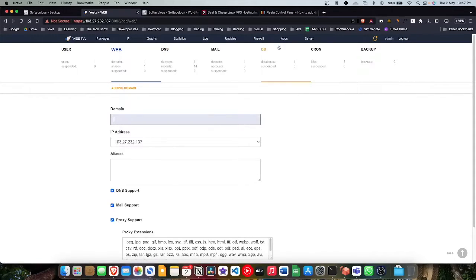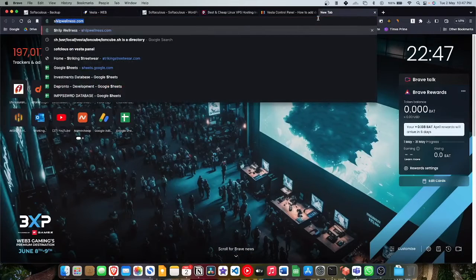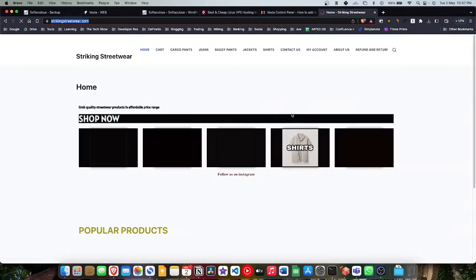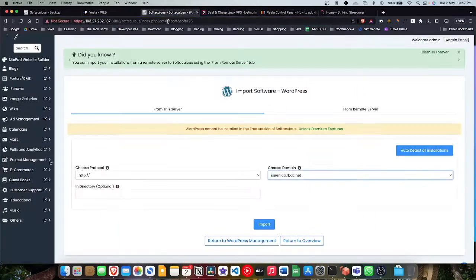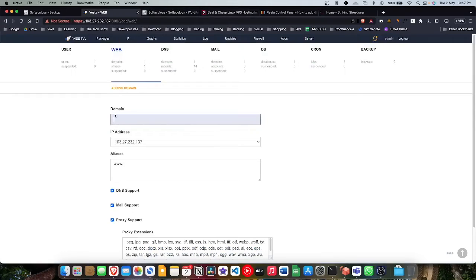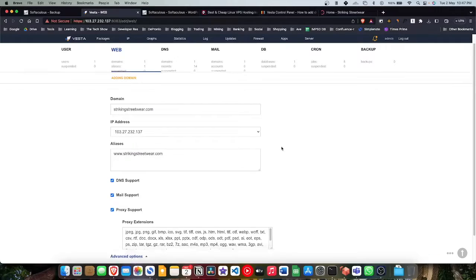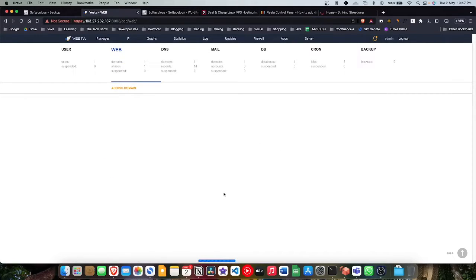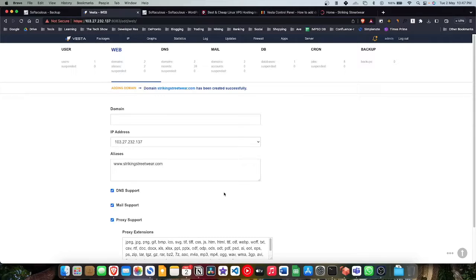So we're going to add the domain which I need to transfer. We are testing with this domain right now. So we're going to copy this domain and add it to the Vesta CP. And this is actually a fully functional WordPress store website. So the transfer won't be that easy because the database is quite large. But we will make sure that we cover most of the steps, and by the end of this video you should be able to transfer all the files successfully. So we have added the domain.